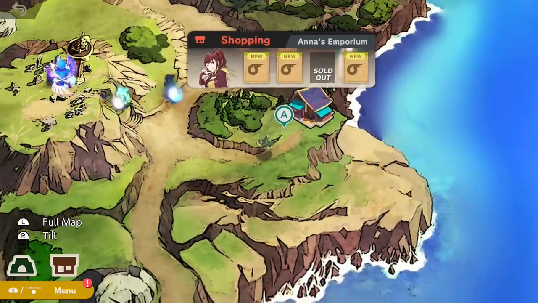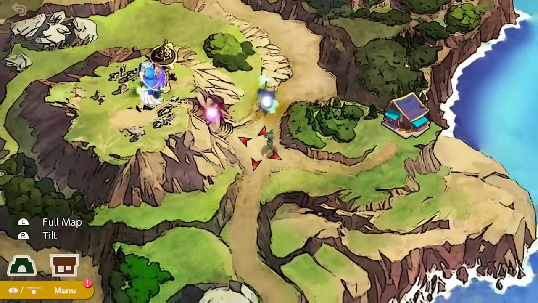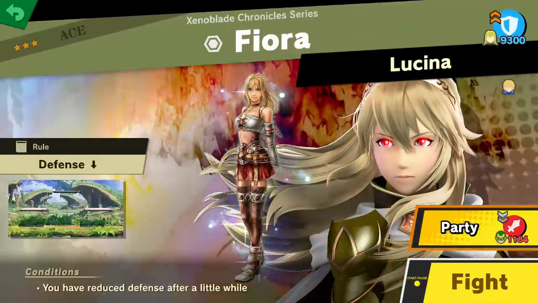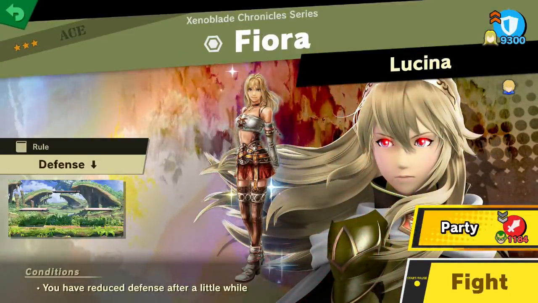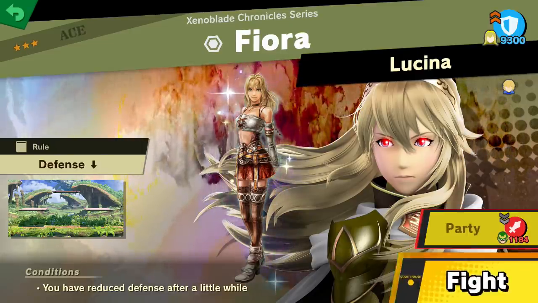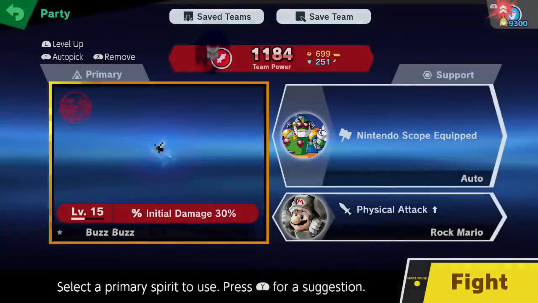Also, they were playing Conquest of Blades there. Not the usual shop theme, but at least it was a song that's actually in this game. Blonde Lucina, you have reduced defense after a little while. Because, oh, and of course you have a Shulk helping you. That's a lot, and I'm not using Buzz.